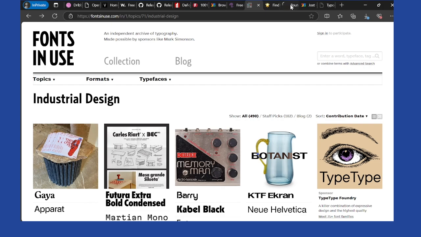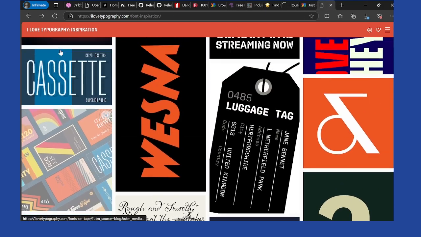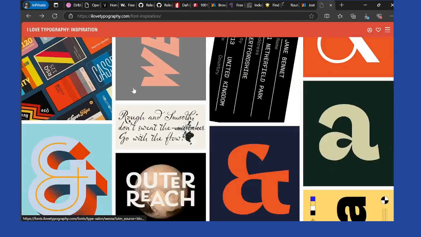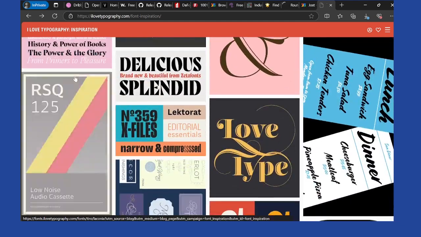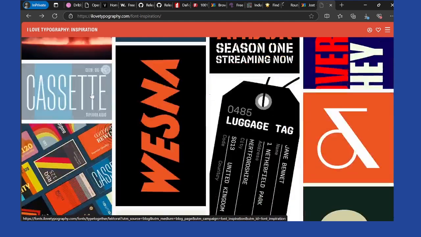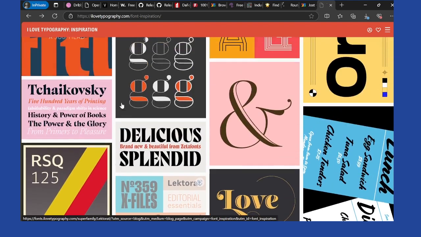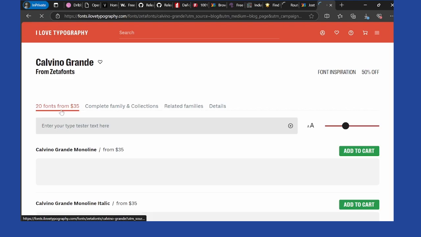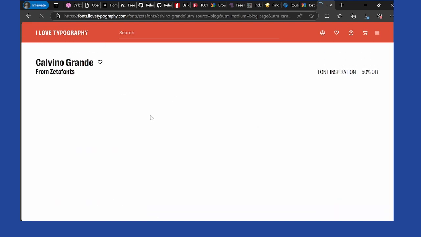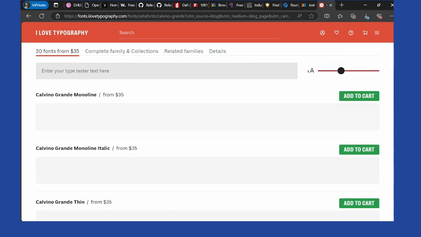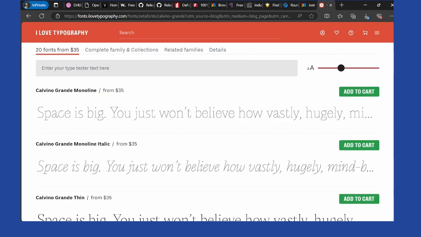Similar to these websites, another website is called ilovetypography.com. So you can see the designs, right? If you like this font and click on it, they will take you to the place where you can download that. These are all maybe paid.